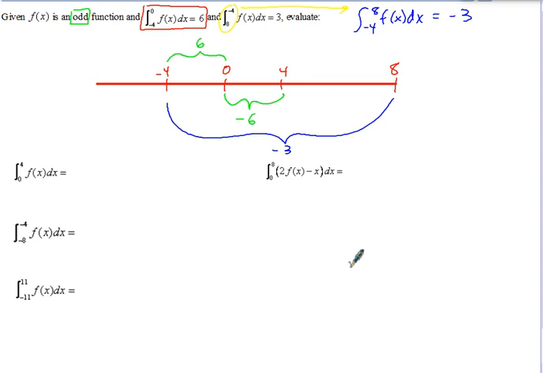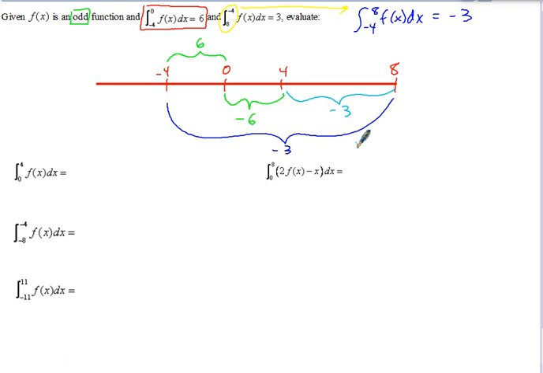So this one, when it crosses over 0, it's kind of harder to flip it around like we've done the other ones with the symmetry. So what I would do instead is just work on this little interval, what this has to be from 4 to 8. Well, remember these little intervals have to add up to be the big ones. They have to add up to be negative 3. Well, 6 and negative 6 already add up to be 0, so that means the 4 to 8 would have to be negative 3 in order for all 3 of them to add up to be negative 3.